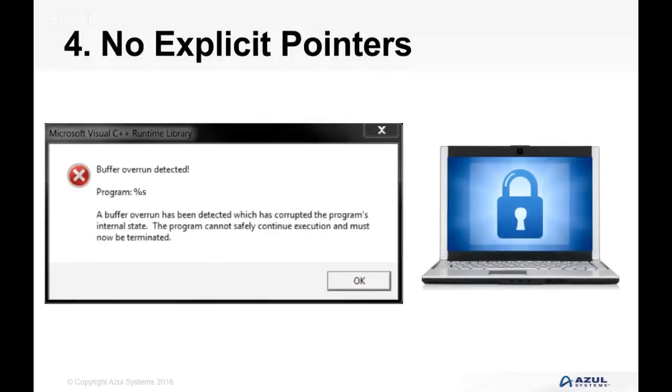Number 4 on our list, no explicit pointers. This was a big decision when Java was first being designed and then when it was first created, not to have the same principle that you have in C and C++, where a reference to a piece of data is through an explicit memory address. So in C and C++, you have pointers. Pointers are actually memory addresses that you can manipulate. You can index through them, or you can manipulate those references to find data in different places. And that has some advantages in different places, but it also can have some real disadvantages.